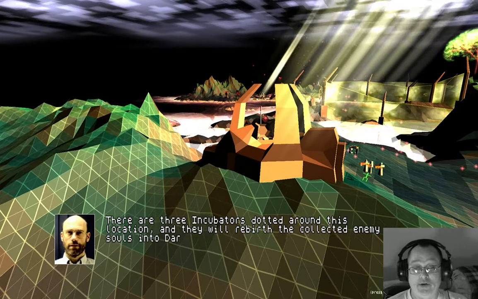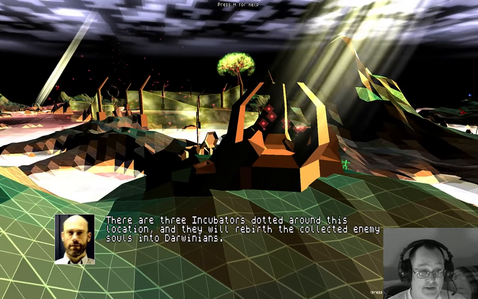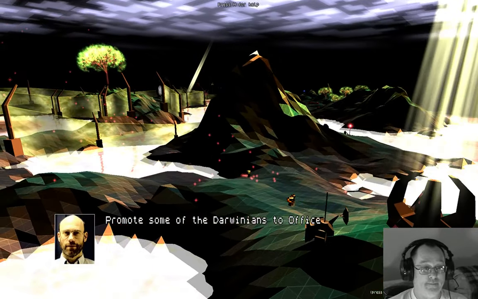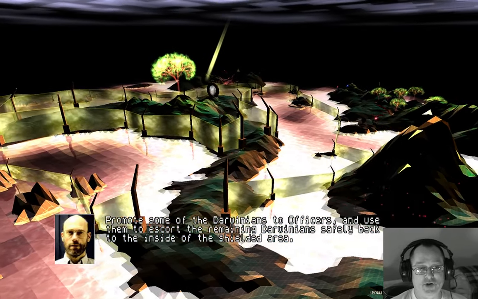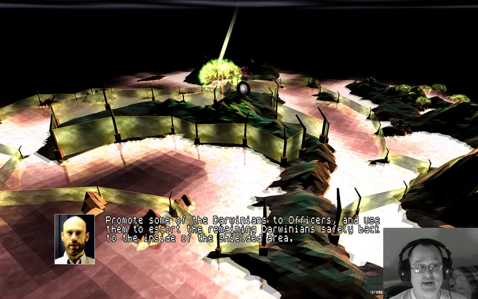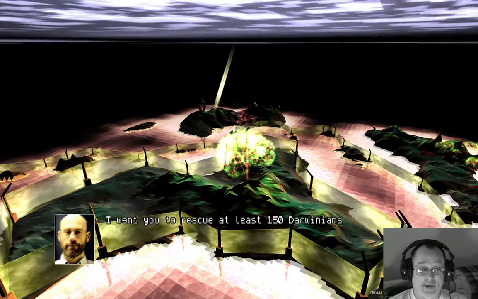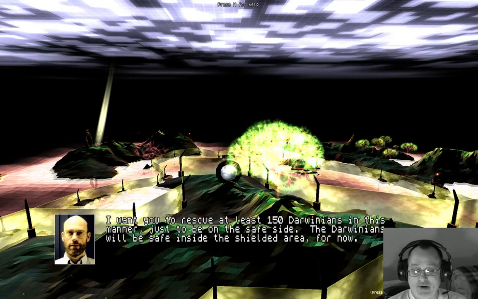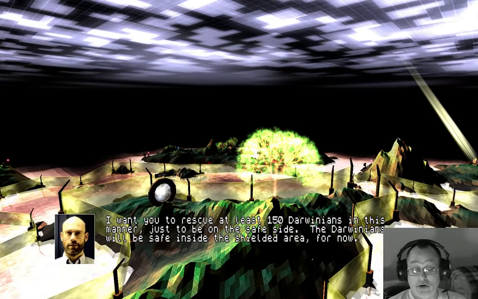There are 3 incubators dotted around the location, and they will rebirth any collected enemy souls into Darwinians. And then they needed to be herded back to that tree of life. Promote some of the Darwinian officers, for Darwinians 2 officers, and use them to escort the remaining Darwinians safely back inside the shielded area. And that's that herding them that I'm talking about. We're going to use this promoting, and we have to unlock that promotion thing. So we're not really gonna stress out on collecting any souls at this point until we get that herding upgrade.